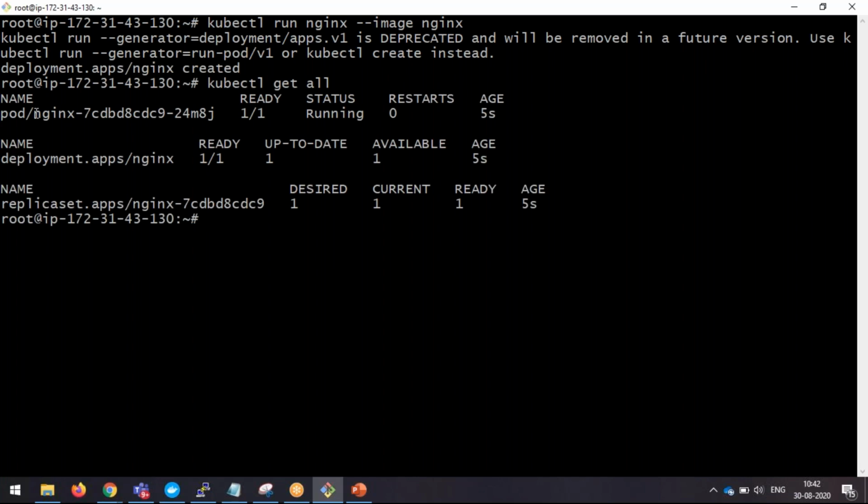Now you can see a pod is created for the Nginx, and the deployment is created for the Nginx, and the replica set is created for the Nginx. This is fine, we know very well.